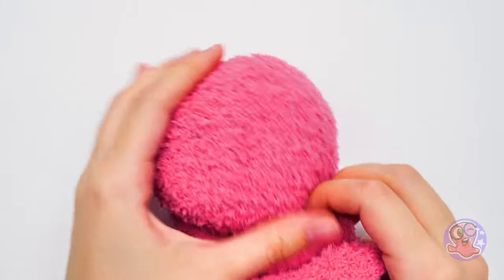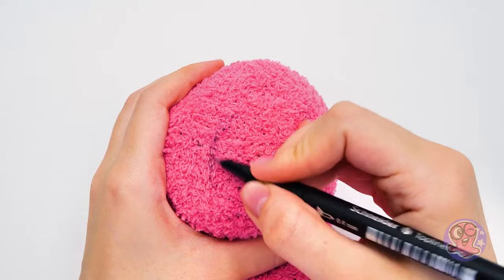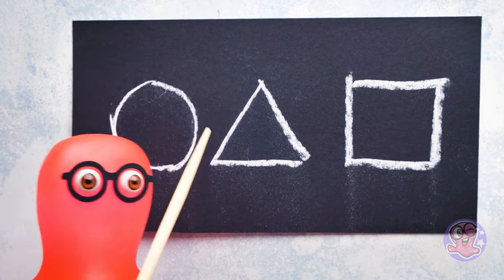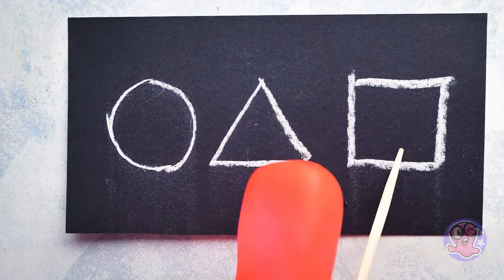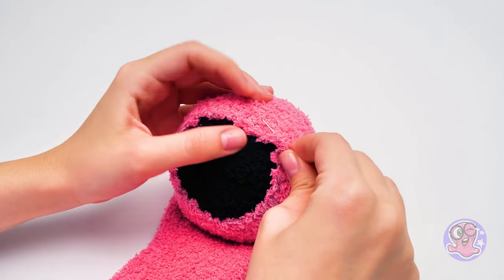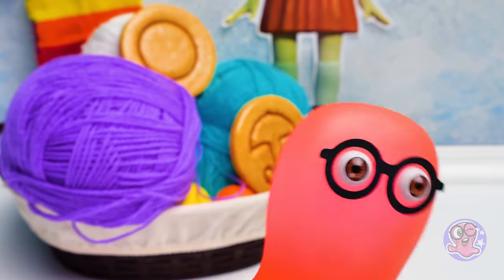All right. Hey, Sammy, do you know what those symbols in the Squid Game show mean? Well, the guards with circles on their masks were considered workers. That's the lowest rank among them. Then there were the triangles for soldiers and squares for those who were something like managers, so to say. Interesting. And which one do you want our toy to be? Ah, give me a minute and you'll see!